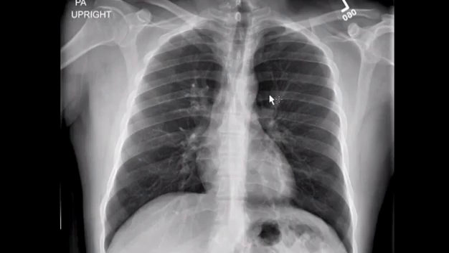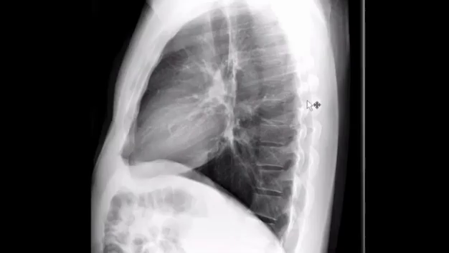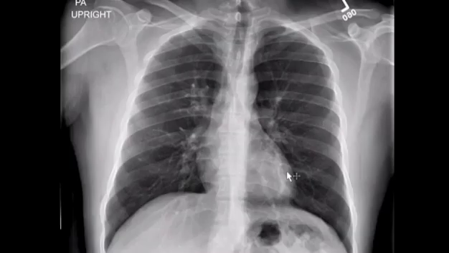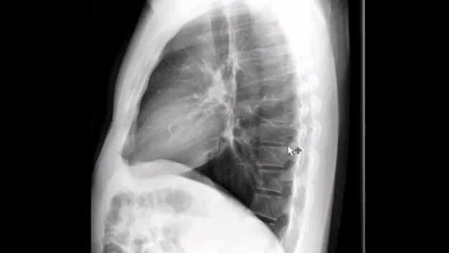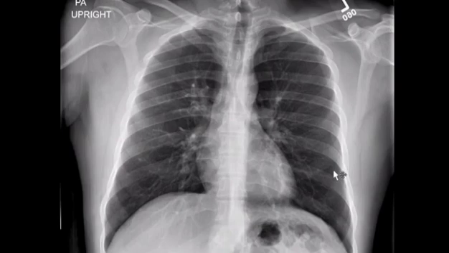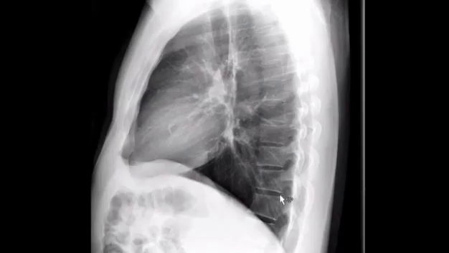So after I've cleared the frontal portion of the radiograph, I go to the lateral view if there is one. The lateral view is great for problem solving. If I see something on the frontal radiograph, I can always use the lateral view to pinpoint where exactly it is. For instance, if I see something in this lung region and I look on lateral and it's down here, I would know it's in the left lower lobe.